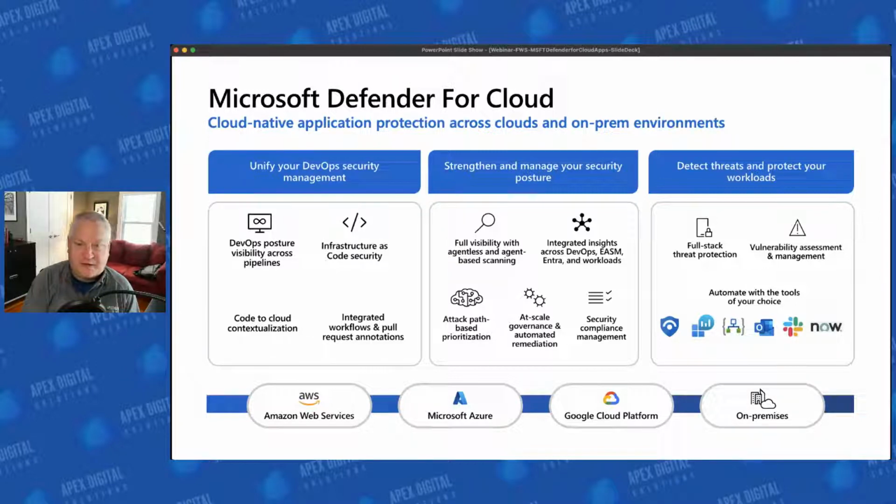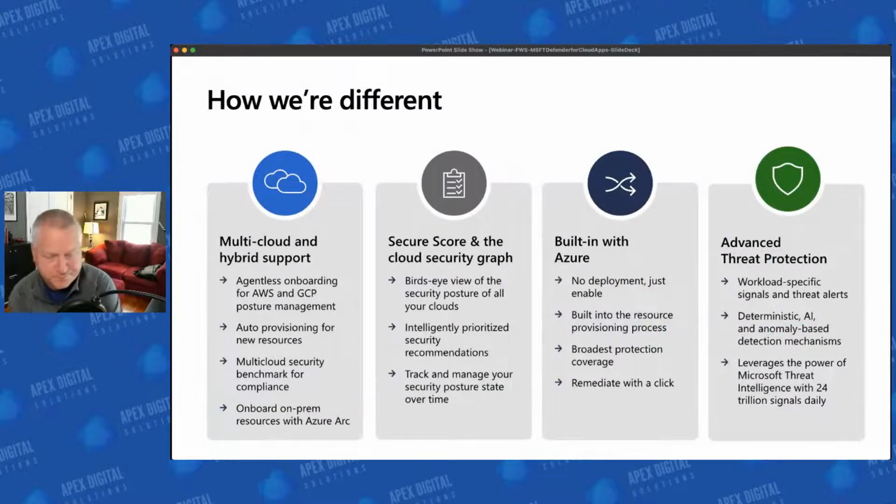Improve that DevOps posture, do governance and compliance at scale, have protection across the full stack. This journey to zero trust, this journey to security being an always on element has been a long one, and it's just going to continue. And this can be an important piece of the puzzle as you move forward.